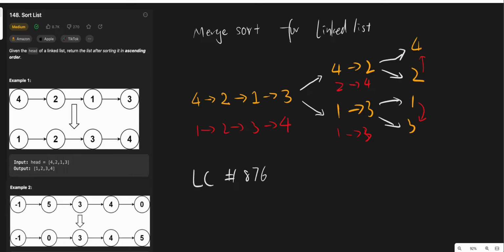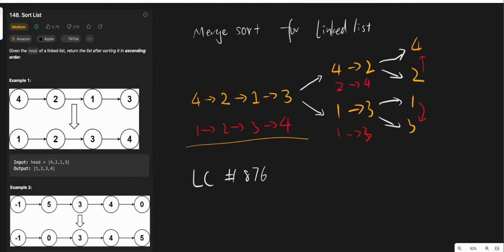And then we should do the merge sort. Merge sort would be just what I said for the array: we have two sorted sub linked lists, and we have two pointers pointing to each of them, and we take the smaller one and put it into the new sorted list.